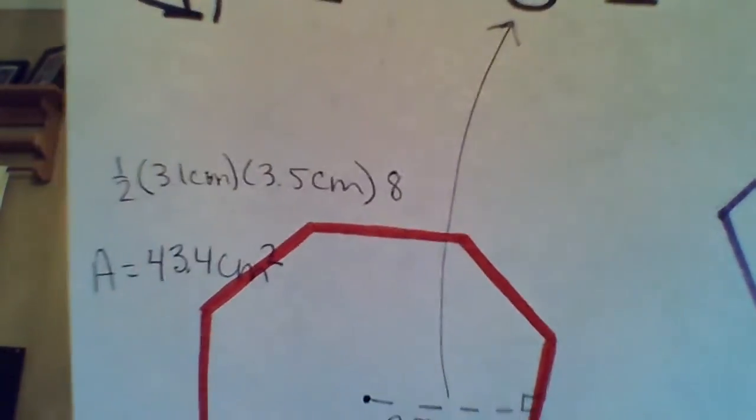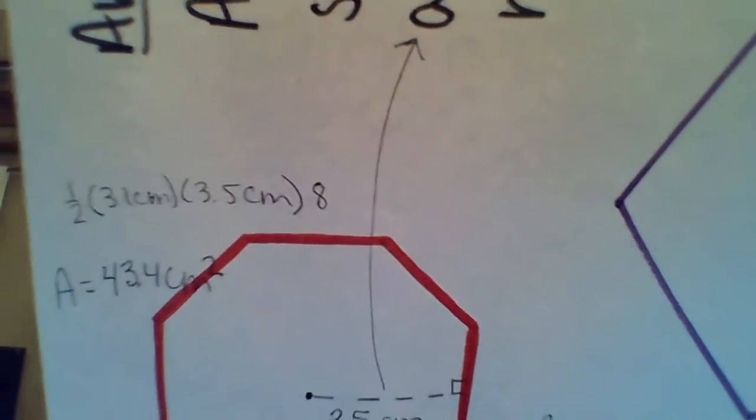So then just take out your handy dandy calculator, whichever one it might be. 1/2 is the same thing as 0.5, so you could type in 1/2 or 0.5 times 3.1 times 3.5. And since this has 8, we would do times 8. And that would mean the area of this red shape that I have on this paper right now is 43.4 centimeters squared, because remember, sorry, my centimeters squared kind of ran into my red, so hopefully you can read that anyway. 43.4 centimeters squared. All right, so let me get the numbers on this purple shape down here.